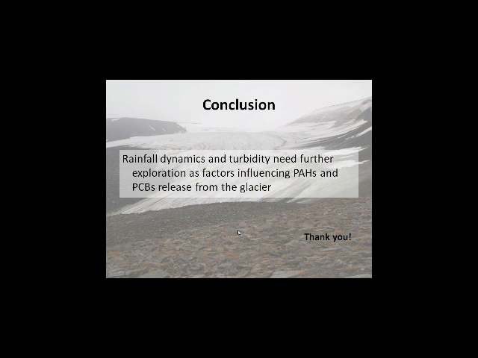So just to wrap up, the factors that can influence the pollutant release dynamics from this short study that are worth looking at a bit more is rainfall dynamics and turbidity of the water. And that's probably because these two are connected to the particulate content in the proglacial waters.